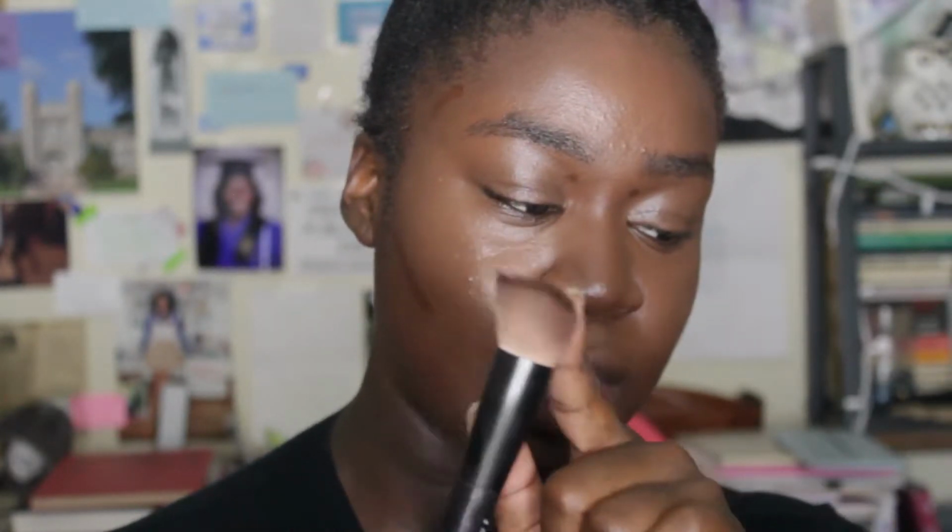To blend it out, I'm going to take the NYX Professional Makeup Brush in 22. It's their Angled Drop Foundation brush. This is the brush that they pair with the drop foundation that they dropped, they want you to use this with it. I don't have the foundation. I never did get it. I do still want it, but yeah.